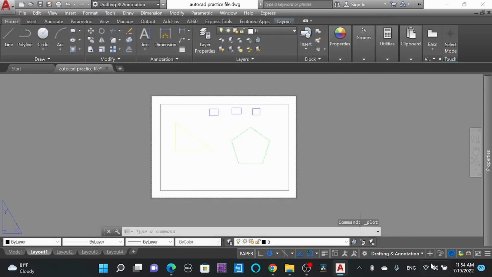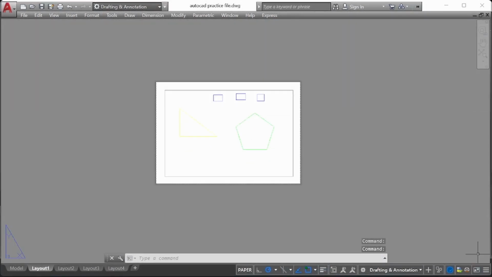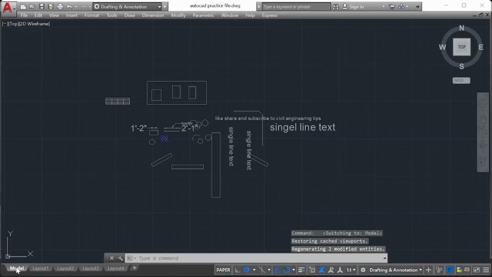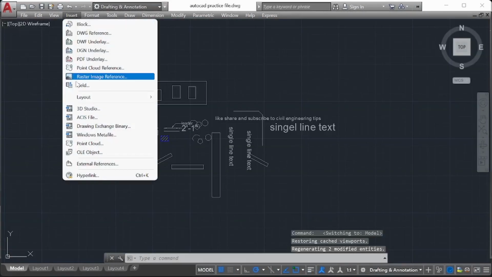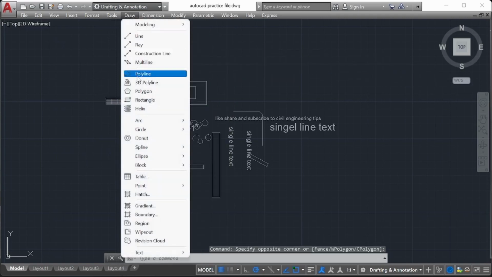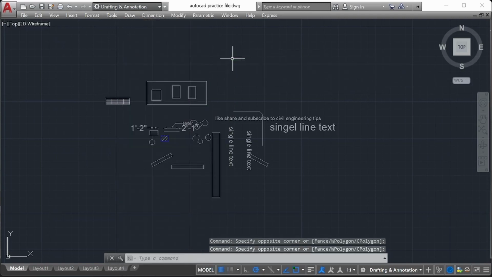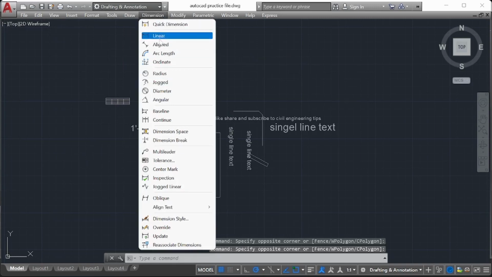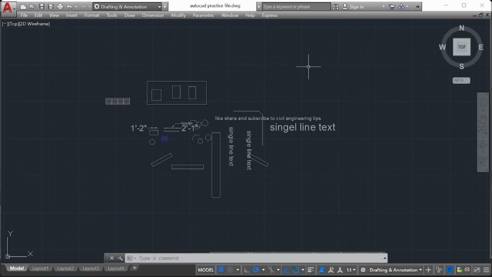Going into model, you can use raster image as well. Here are the other tools, and here are the drawing tools like line, tables, and similarly dimensions, quick dimensions, linear, aligned, arc, ordinate.